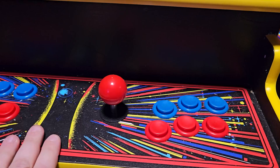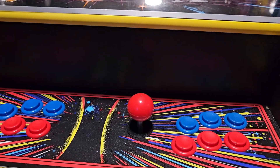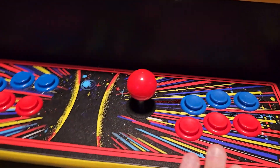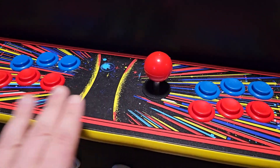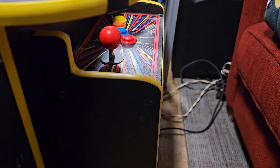On this side, I changed the layouts to be more of a Street Fighter style. I ordered new graphics — I can't remember from where now — but the one on top is still the same. The old ones were all bent and torn, but this panel section is brand new. All the other pieces of wood are exactly the same.